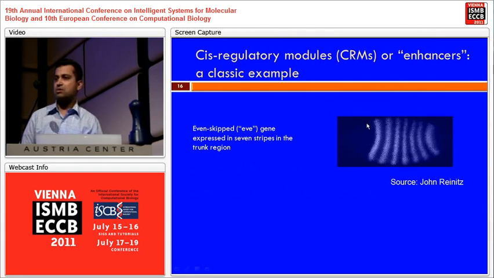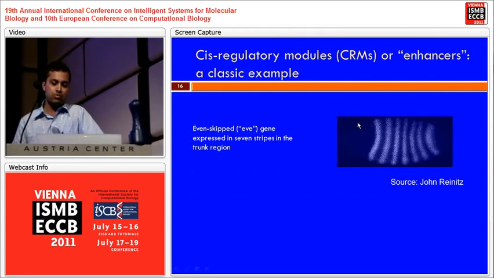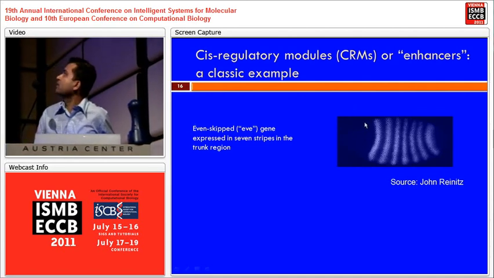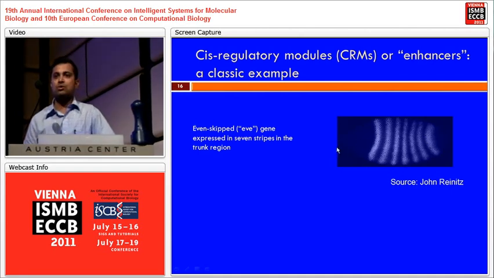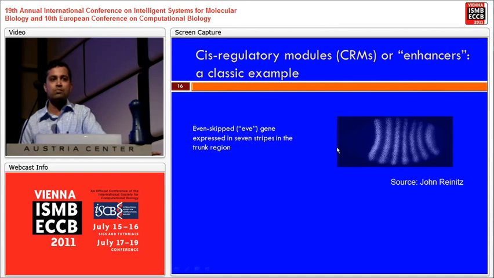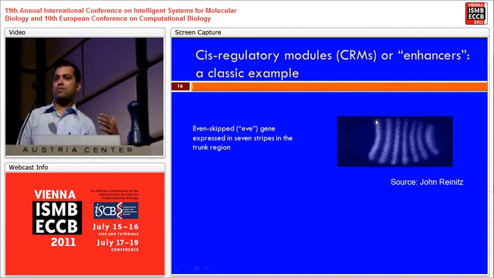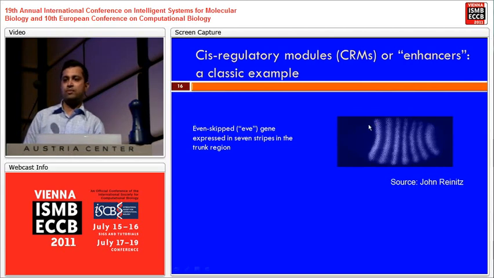So a couple of slides on introducing you to cis-regulatory modules, also called enhancers in Drosophila. This is the classic example from Drosophila development, the even-skipped gene with its 7 stripes of expression in the blastoderm stage embryo. So I'd like to point out that I'm talking about spatial expression patterns. We have the embryo here, composed of many nuclei, and the lighted up nuclei are those where the gene is expressed. So this is spatial expression patterns as opposed to temporal expression patterns that you saw in the previous talk.